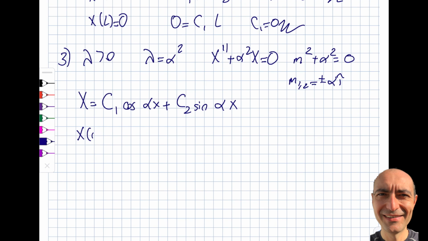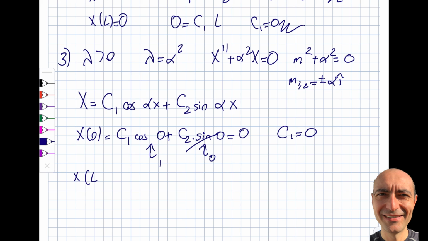We'll proceed. Let's look at the first boundary condition, which says c1 cosine of 0 plus c2 sine of 0 is equal to 0. The cosine of 0 is 1, and the sine of 0 is 0, so this drops out. So I get c1 is equal to 0. I really hope that c2 is not equal to 0, otherwise I don't get much. So c2 times sine of alpha L is equal to 0. If c2 is equal to 0, the solution of the heat equation turns out to be 0 only, so that doesn't really make sense.